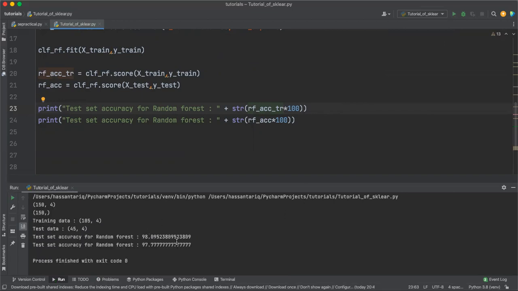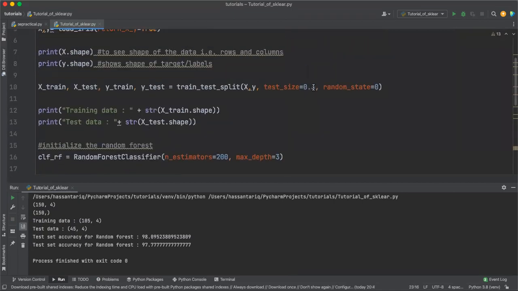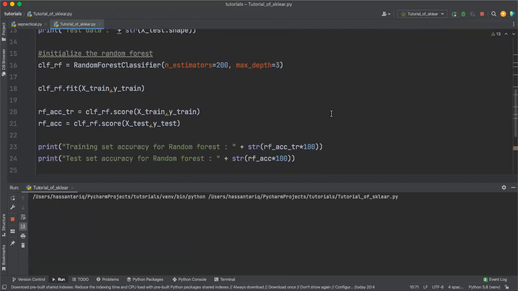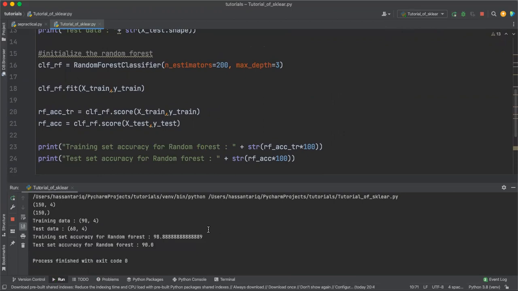So you can see the training set. Sorry, this is the training set. So I just need to edit. And if I just increase my test size, which means I'm keeping 40% for testing and 60% for training, you can see the difference between the two.